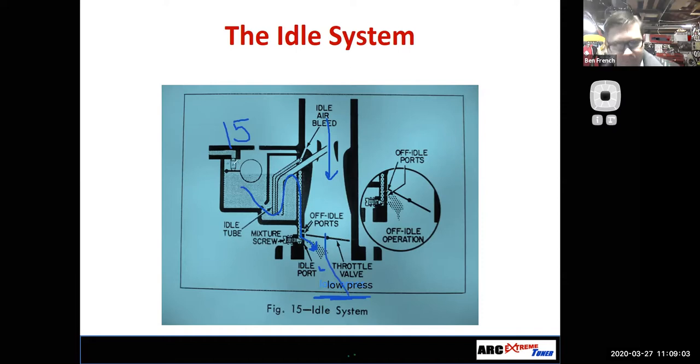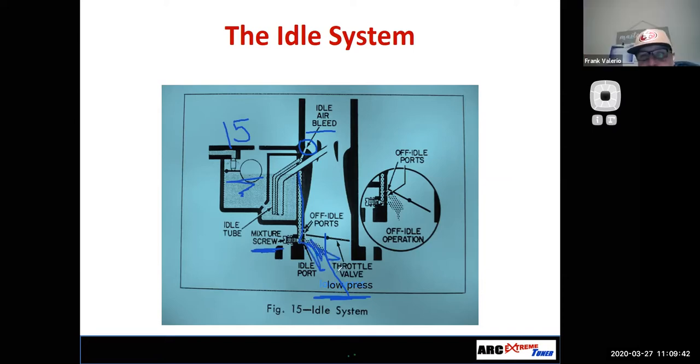But in any regard, what happens is fuel goes from the float bowl area through an area called the main well, and it gets picked up by some idle tubes. It passes by a little hole here, a little port called the idle air bleed. What's that air bleed do? It just starts mixing some air with the fuel so we can atomize that fuel a little bit. Then the fuel flows below the throttle plate, usually past some type of mixture screw, and it gets discharged below the throttle plate. And that's your idle circuit.